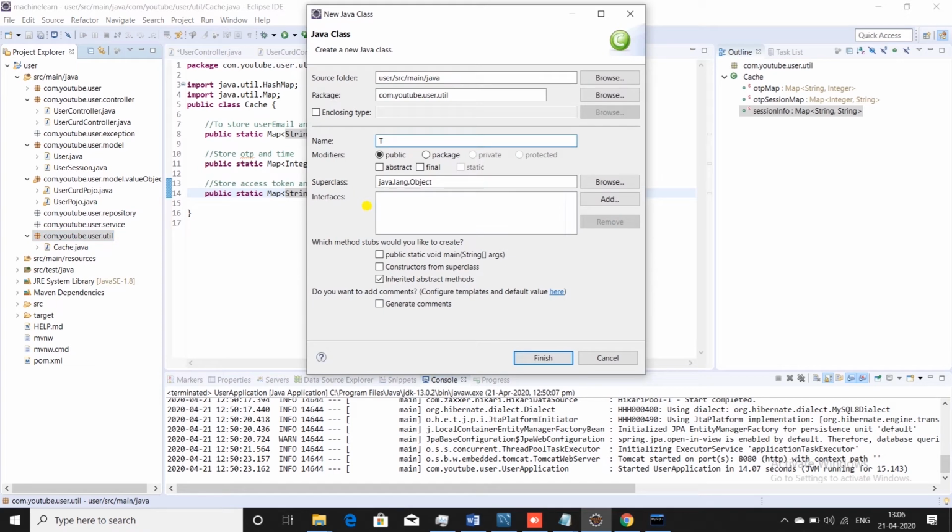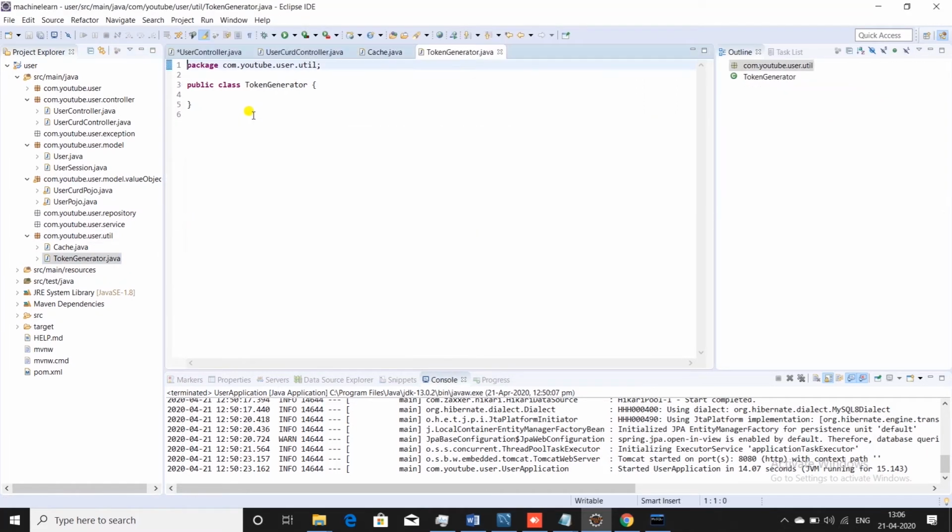So now we will create a token generator. Token generator is nothing but an MD5 hash. So we will hash the username, user email, and OTP, and send it as a token. That's a good way to send a token. So take input as a string, and we have to write the code for MD5 hashing.